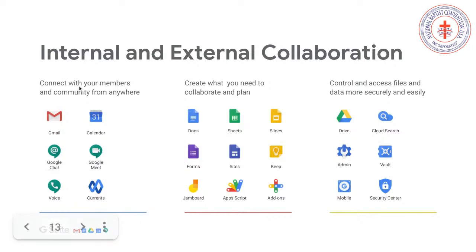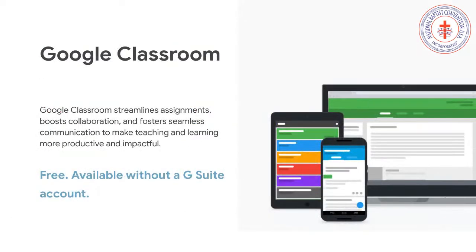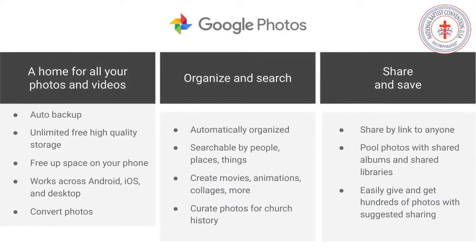So again, you have different ways of communicating and different tools. We will go into more examples of these tools, and you'll see some of it in our later sessions, after we do some action plans and other exercises. So again, you can use Google Classroom. We have Google Photos for those of you who are responsible for maintaining the history of your church.